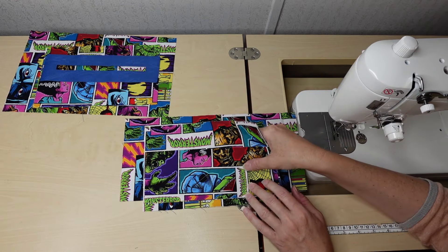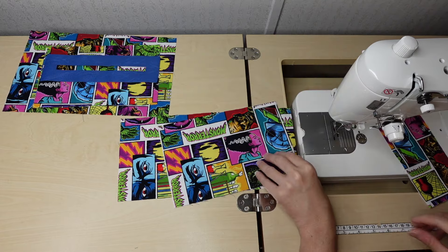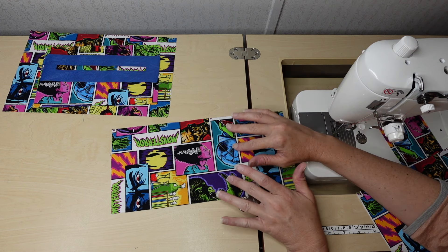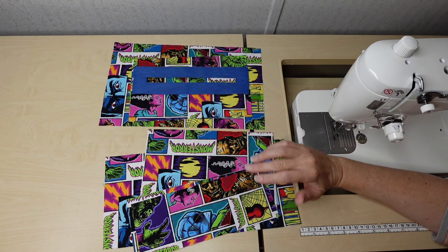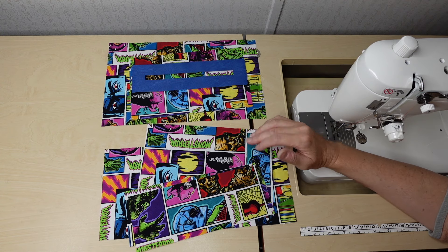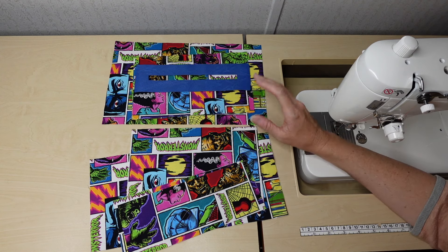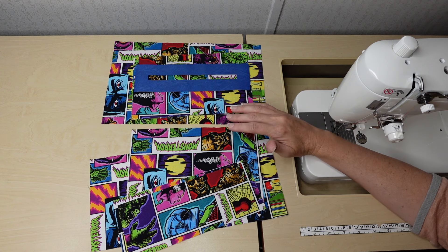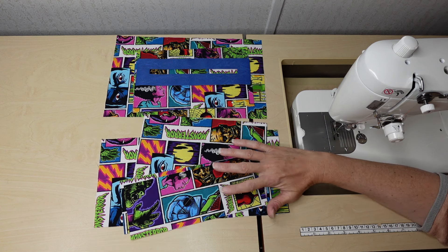For interior side two, you are going to have two side pieces, one center piece, and one pocket piece. The measurements are given for all of these, but she does have pattern pieces for everything as well. For my interior pieces, I have not interfaced any of this yet. My fabric is a cotton canvas, so I'm back and forth as to whether I'm going to interface everything. I definitely won't interface things like the zipper interior pocket, but I may interface some of the other pieces — I might even interface the main piece for the zipper pocket but wait to interface the side until after I get it all completed.